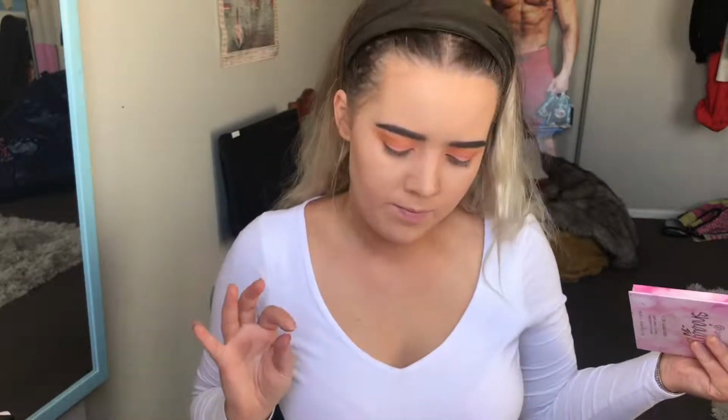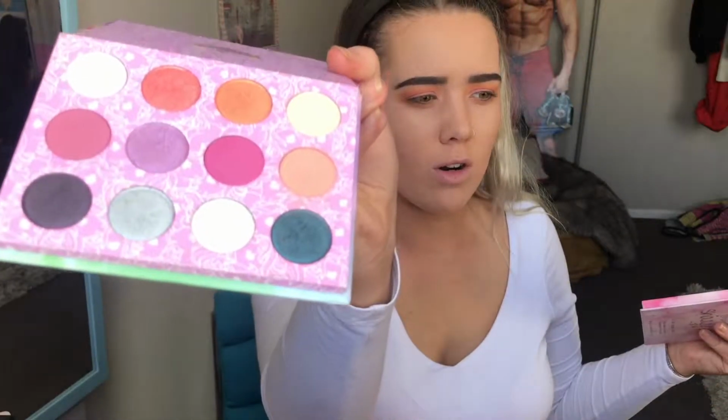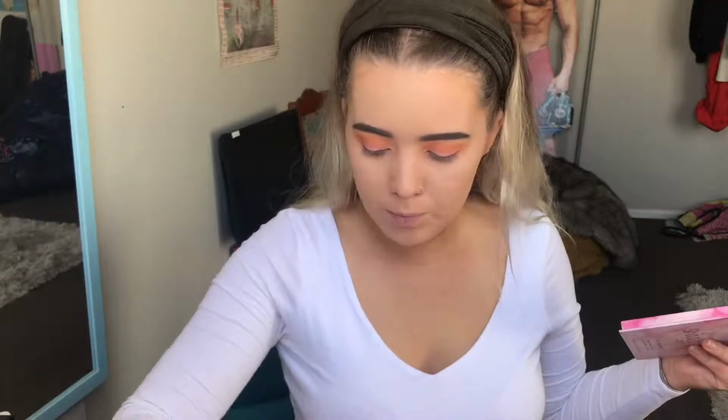It comes out a lot pinker on the skin than it looks in the pan. It's quite pale orange in the pan. I don't know if you can tell that, but it is super cool. Super cool. I'm tempted just to leave it how it is. I mean, it feels like, well, I've only used really maybe 2-3 shades, but I am actually really liking it, so I don't want to touch it too much.